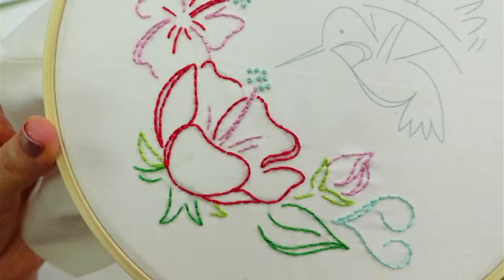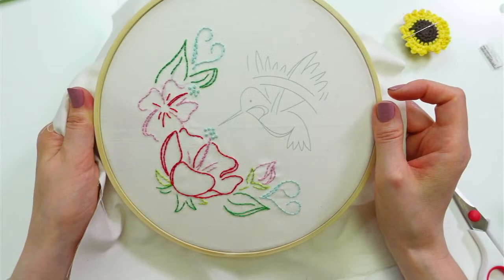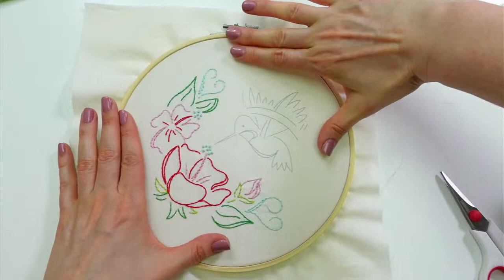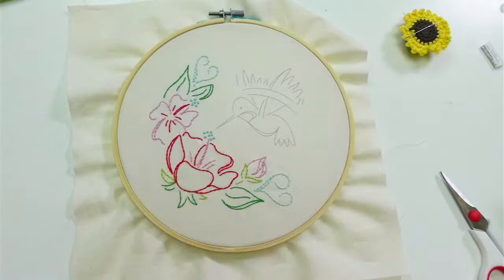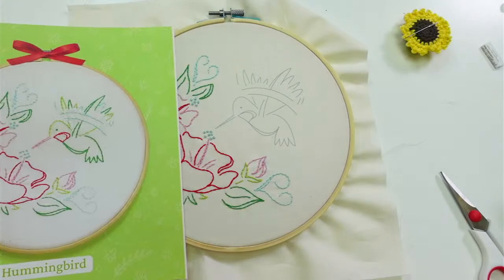Looking cute. Eee! So that alone would be really pretty on the edge of a towel or something, would be kind of neat. This whole thing would be neat on the edge, or this would be a good square block too. It's kind of got a square look to it a little bit. Great though. So we'll get to work on that little feller tomorrow. So there he is. So that'll be fun.